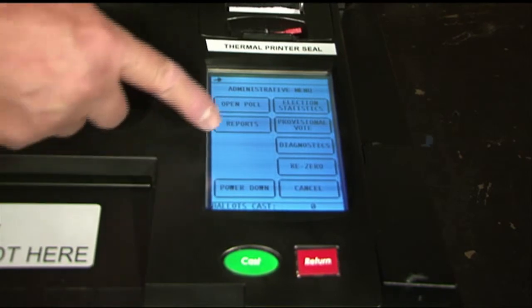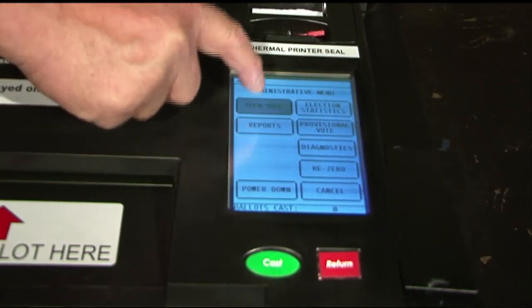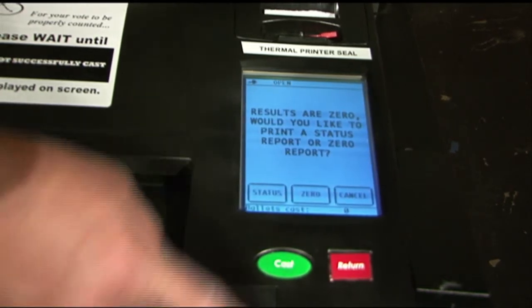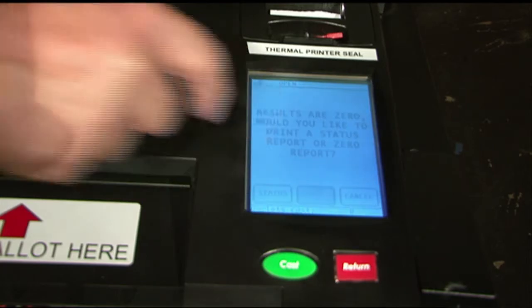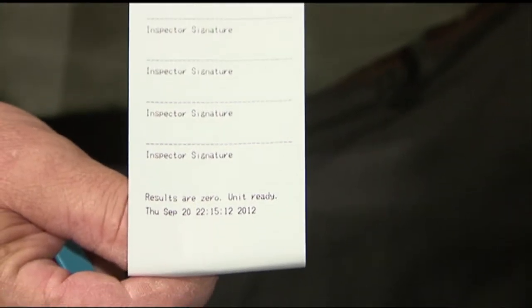After touching open polls, the LCD panel will ask you if you would like a 0 report or a status report. Touch 0. When the report is done printing, select No for additional copies. The LCD screen will say System Ready, showing the polls are open, ballots cast 0. Have an election inspector sign the printed form.